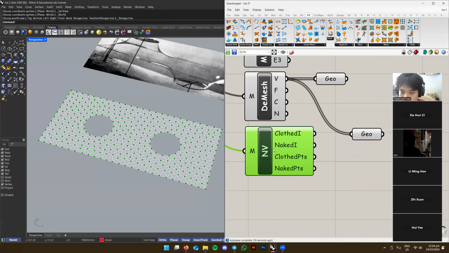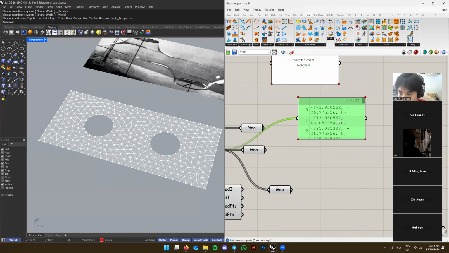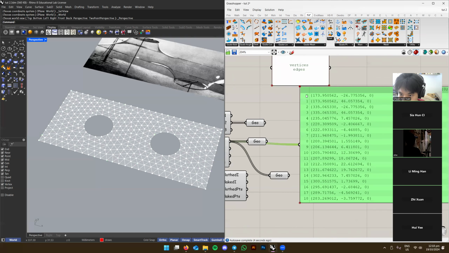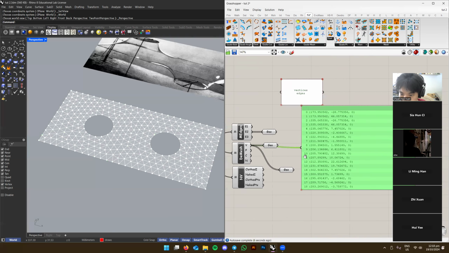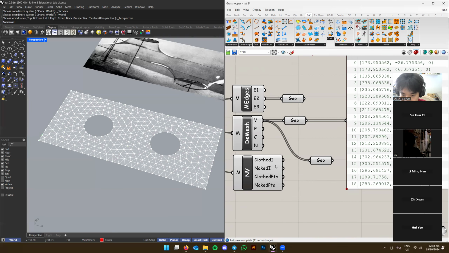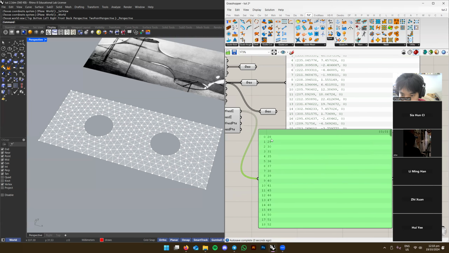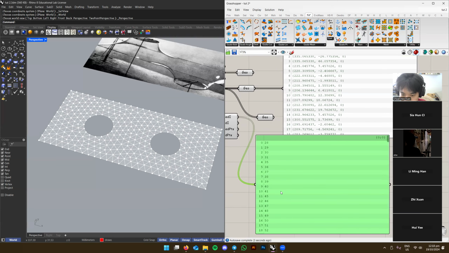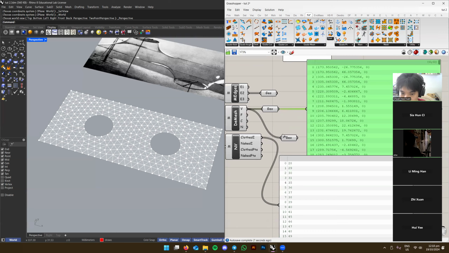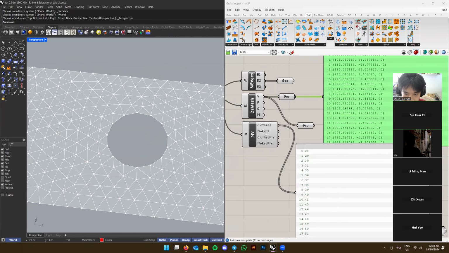The first two, closed index and naked index, we don't have to worry too much about for now. Index is this number here. This is which number your point is. So for example, let's say closed index, if I plug this into here, these numbers are the indexes of the points that are closed. Closed is, I think, just their fancy way of saying it's not the naked edges.